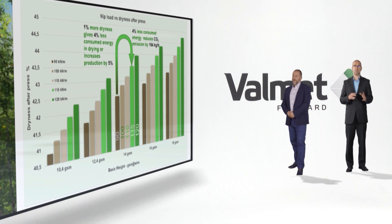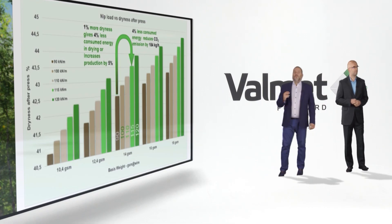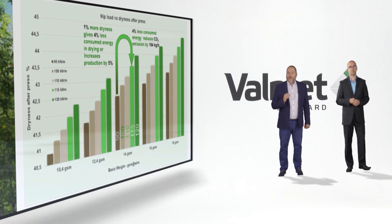Changing the Yankee was good, but it was not enough. We still had to find missing production. Here the press part comes in. Most mills run with a conventional suction press roll loaded around 90 kN per meter. We wanted more — actually much more. We set the value at 115 kN per meter to increase the dryness after the press roll. We had to remember that such a high nip with conventional press rolls can destroy bulk in the paper. So we made the roll much larger with a proper cover to make the nip width wider. We knew that each percent of dryness increase after the press roll gives around 5% more production rate, so we pushed the roll to reasonable limits. Together with a soft and thick cover and double-doctor, we could increase dryness even more.